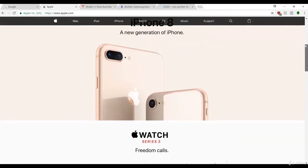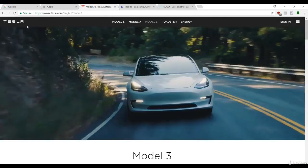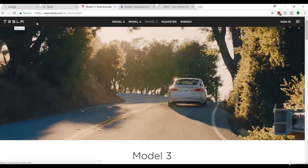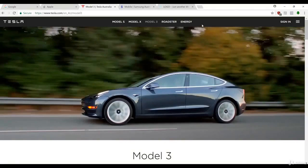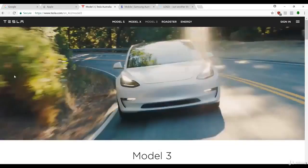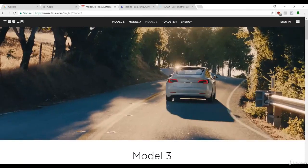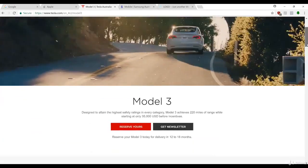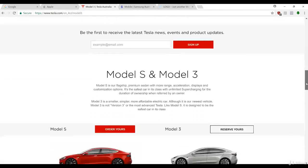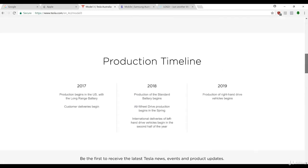And then we've got my favorite company in the world, Tesla, by my hero, Elon Musk. And look, he just doesn't do anything wrong. And again, it's got the beautiful navigation bar up here. We've got the logo in the corner, not just an image this time, but incredible footage of some of his electric cars. Then as we scroll down, it's again a nice, minimalistic, clean design. There's not just too much going on.